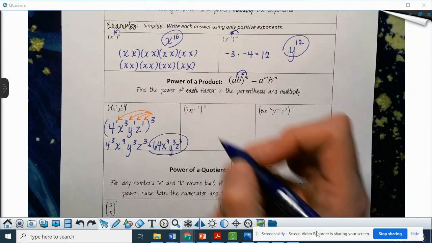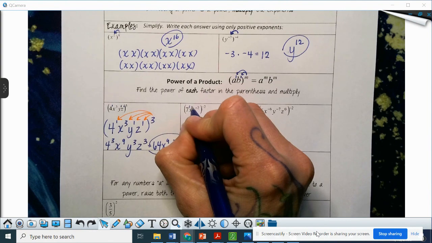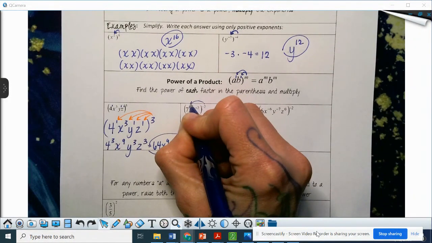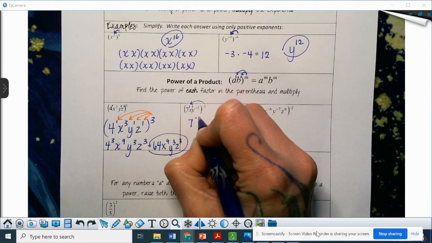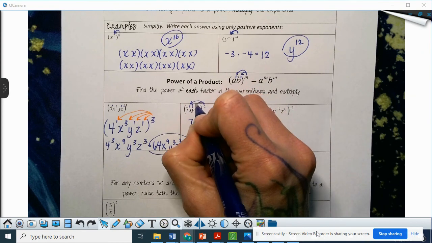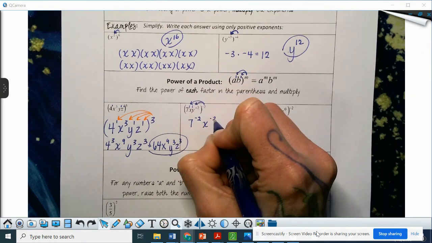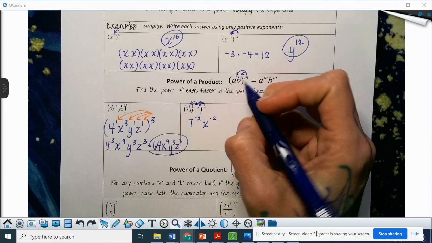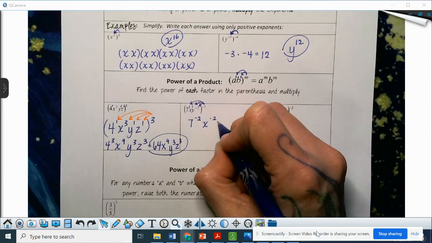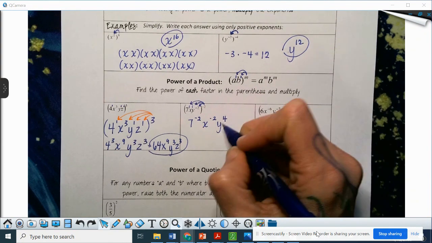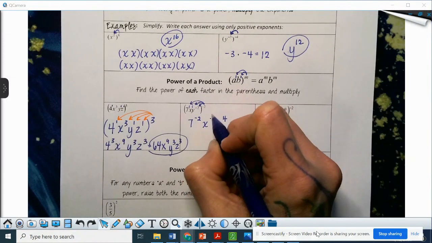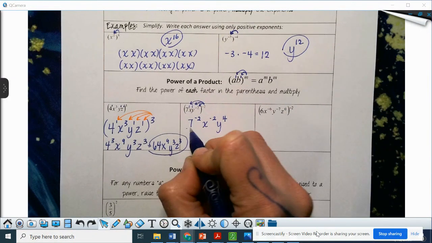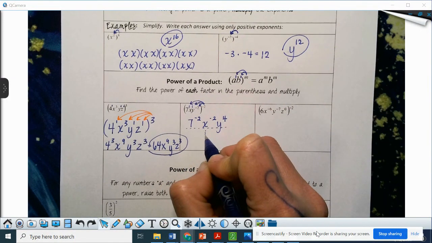So for our next guy, this is a negative 2, so we're going to put imaginary 1, imaginary 1. So negative 2 times 1, that's going to be 7 to the negative 2. Negative 2 times 1, x to the negative 2. Negative 2 times the negative 2 is going to give me y to the positive 4. That y^4 is perfect. These x to the negative 2's, though, are going to pose us a problem. Yesterday I showed you where we could put that imaginary 1 underneath.